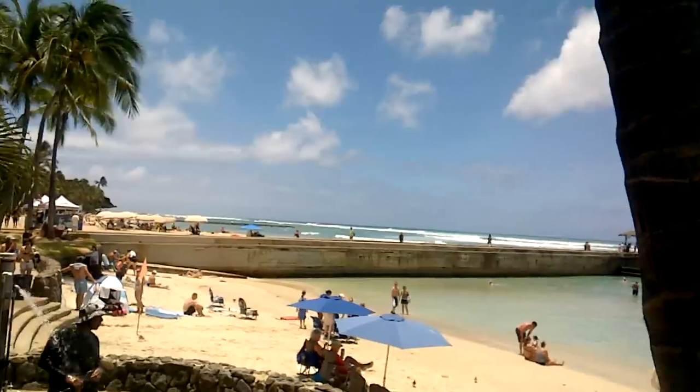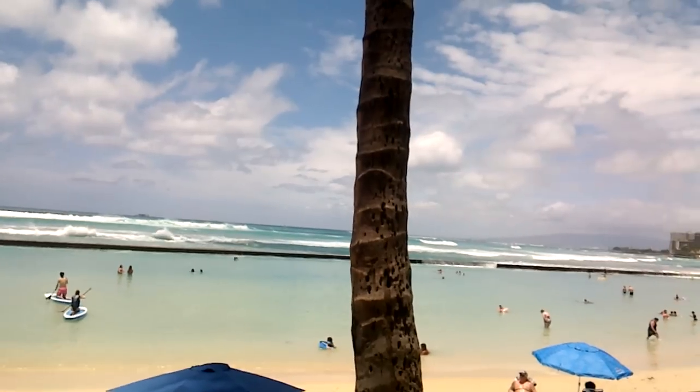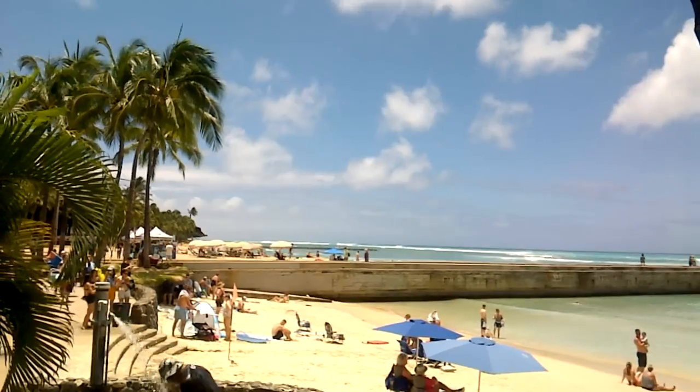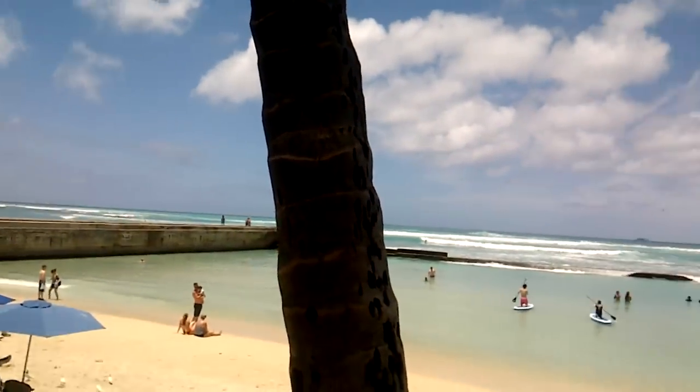Here's how that sounded. All right, how does this look? I'm at Waikiki Beach, just doing a slow pan here. Does it sound okay? I'm not sure how it sounds. I haven't tested the audio yet. From my perspective, it looks nice, but how does this camera look? Is it crooked? Does the color look good? I don't know.